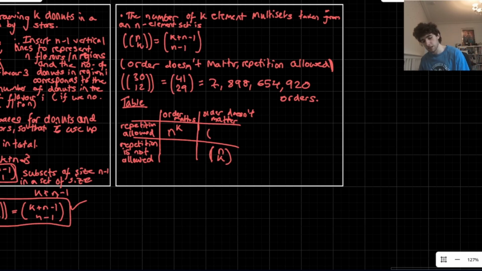The number of k multisets from a set of size n is this specific case, where order doesn't matter and repetition is allowed. So that's n double choose k. And then the scenario we're looking at with the presentation: the number of k permutations from an n set is n in brackets subscript k, which is n factorial divided by n minus k all factorial.